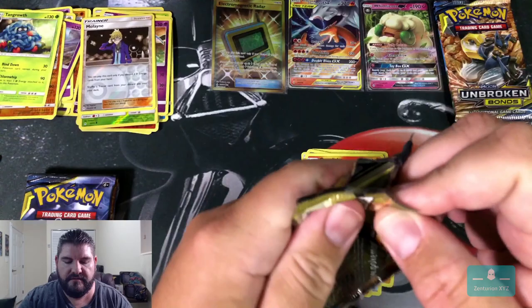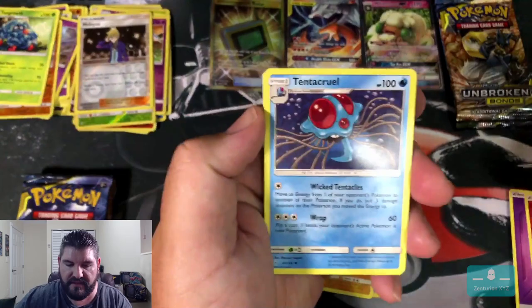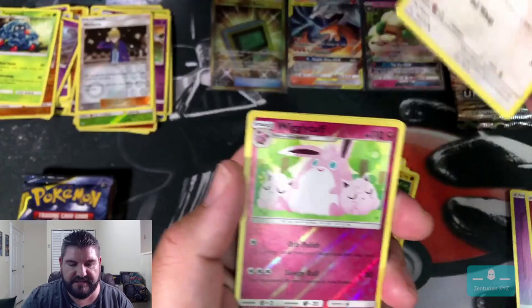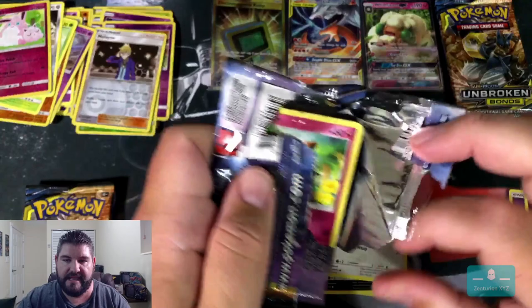Guys, I'm excited about these pulls right now. We started off slow, but we are picking up steam here. We are picking up steam, and that makes me happy. Tentacruel, Ultra Force, Carnivoy, Duststone, Meltan, Slowpoke, Wooper, Sandile, oh, and I skipped a Meowth, a Wigglytuff, and Aggron. Excuse me. Let's keep this going. Let's see if we can continue to get some luck in this video as we continue to open.